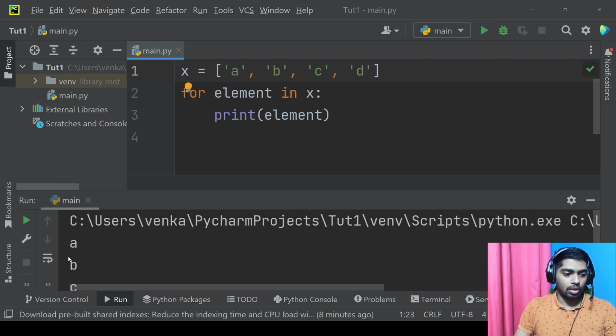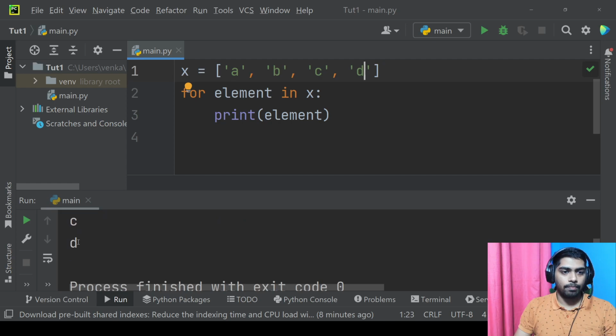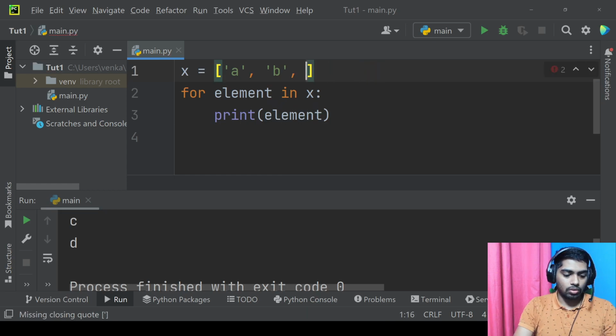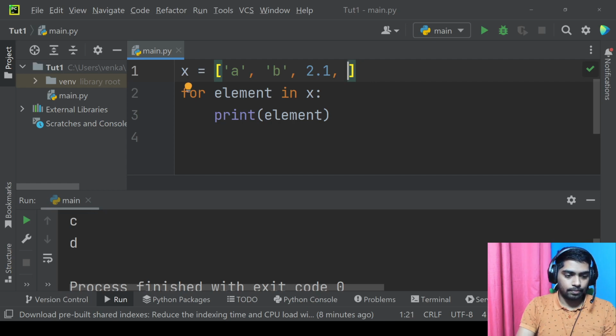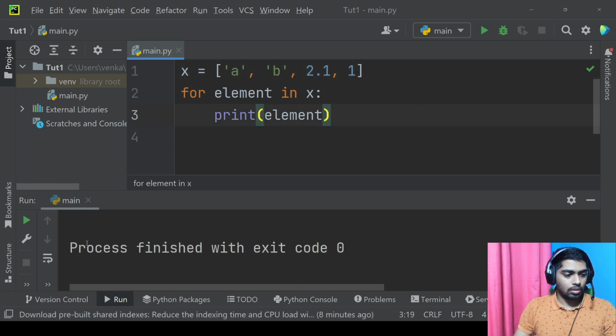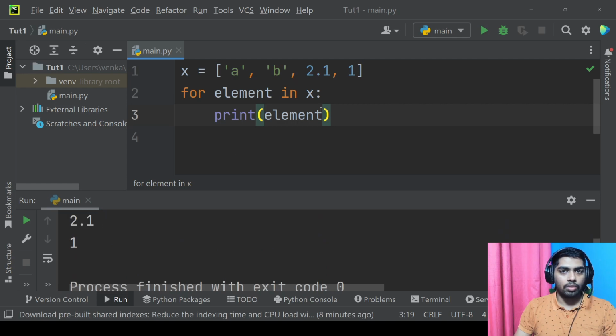And we can see here A, B, C, and D. And a list can also have multiple different types of elements in it. Let's see, 3, say 1 here. So it'll print out A, B, 2.1, and 1.